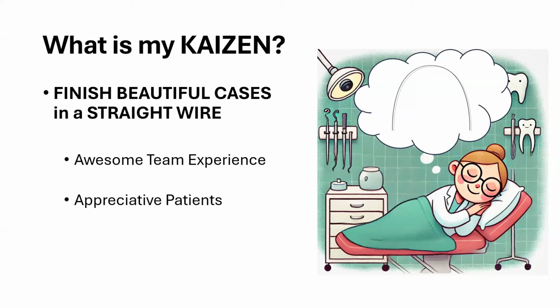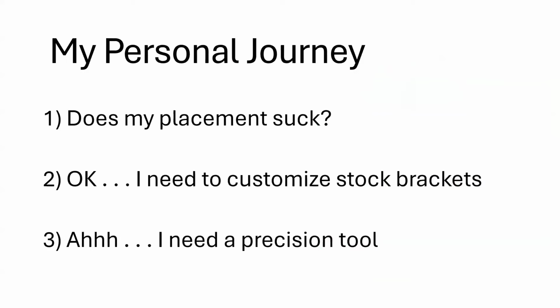Appreciative patients. Patients like predictability. They like cases that finish on time. They like not having to come into the office more than they need to. And then they like results that are just going to blow their socks off. And finally, when I'm dealing with straight wires and not repositioning half the brackets in the mouth and adding 30 degrees of torque to a wire, I'm much more relaxed. I get to spend time with my patients. We get to make small talk, and that's the best part of what I do. So that's kind of what we've been striving for over the last couple of years in our office.